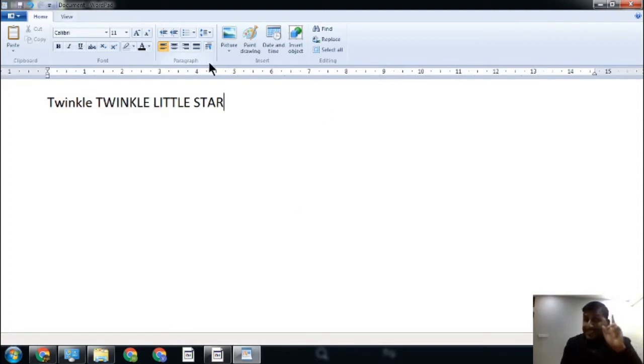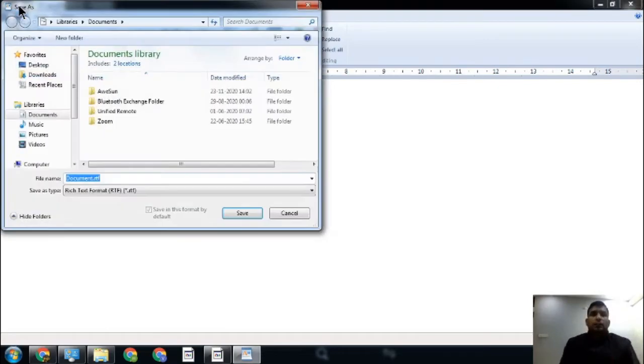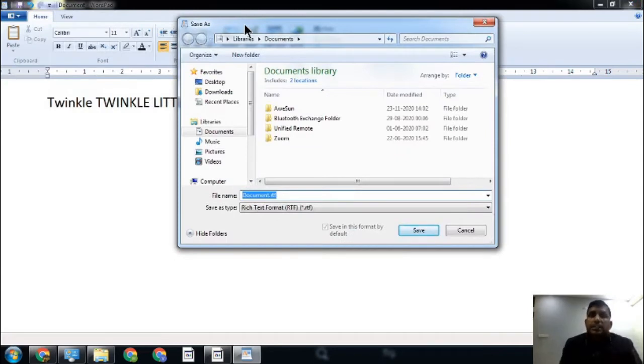Now remember, as I said, there are two ways. This is step number one. Suppose I've used a particular software, anything, whether you're writing a word, recording a sound, or taking a picture, same process. Now if I want to save it, the computer will ask me for these things. Number one, the location of the file. Number two is the file name. Pay attention to my screen, this is the file name.